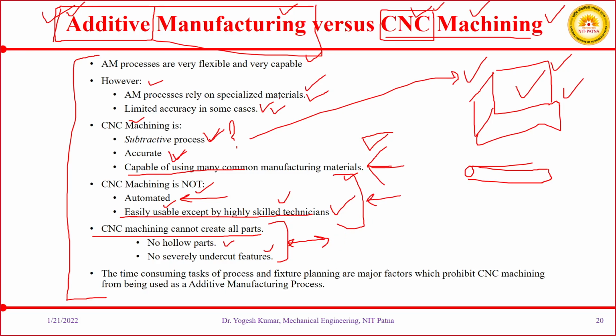So this is a small discussion. I wanted to make it part of your curriculum, because it is already mentioned under your module 1. So we can elaborate on this topic with different books, like what are the other advantages of additive manufacturing processes as compared to CNC machines or conventional machining processes, or vice versa. Well, there are some good things with CNC machines too. But yes, both technologies have their different advantages. So you can explore more on Google.